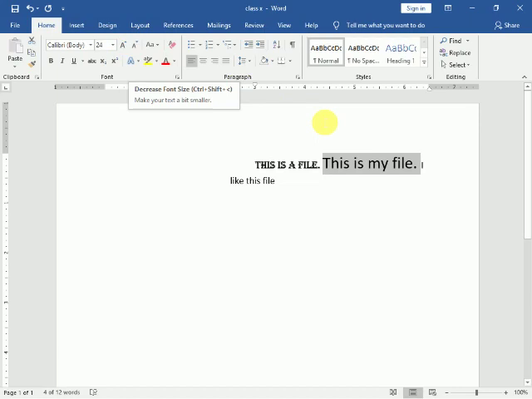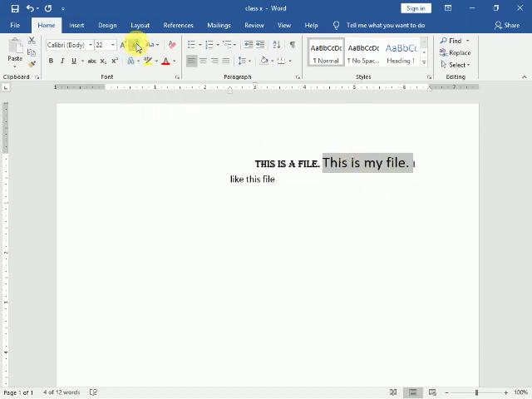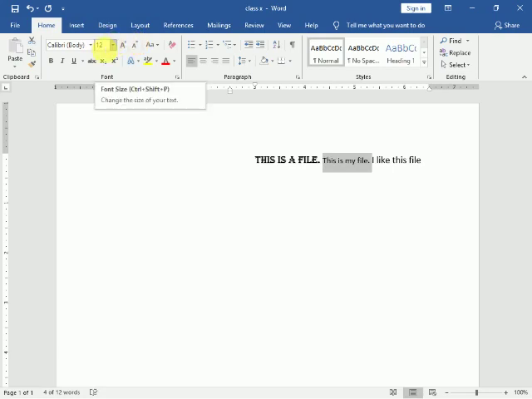You can see this is the selected line, then I'll click on decrease font size. See the font is decreasing, it moved to 12 now. So this is font face, this is font size, this is increasing font, this is decreasing font.